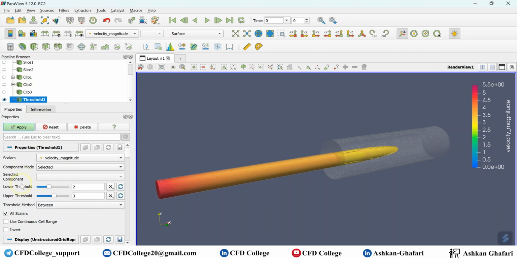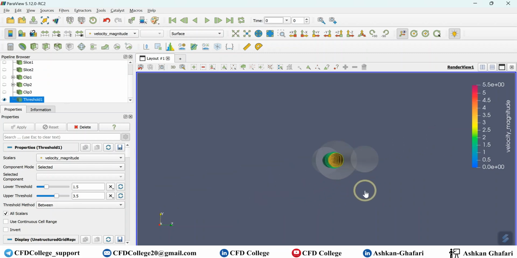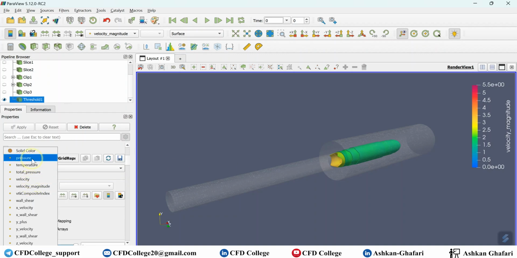So we usually don't use these methods, and we work with between, because we want to find the region that has, for example, the velocity between 1.5 and 0.5 meters per second. It's good, and also you can, for example, change the coloring to pressure.